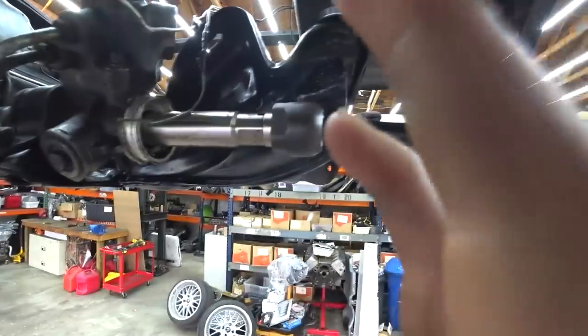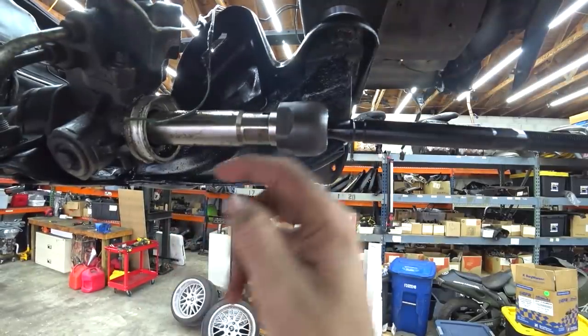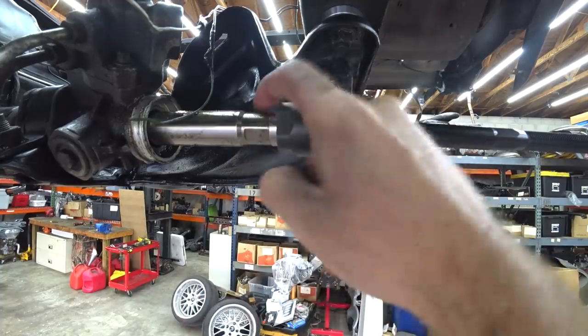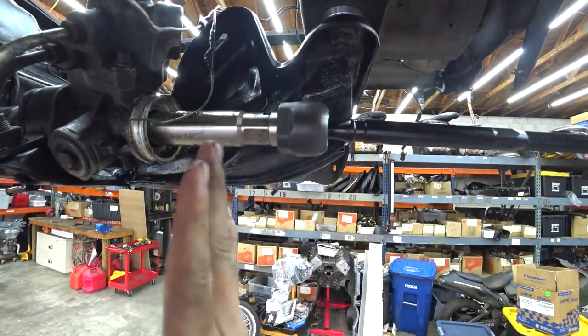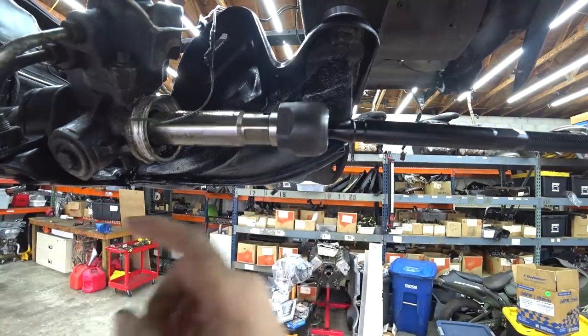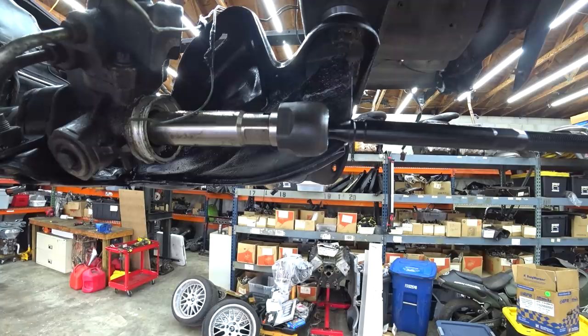So as you can see, this spacer right here is going to allow the rack to go further into itself. This is the stop. The inside flange of this tie rod stops it. So we're spacing that out about 5 millimeters. Allows the rack to travel further, which gets you more angle. It ain't all that scientific.